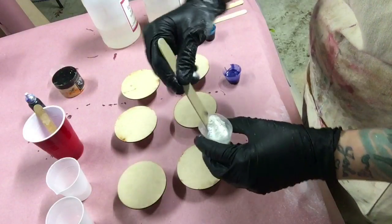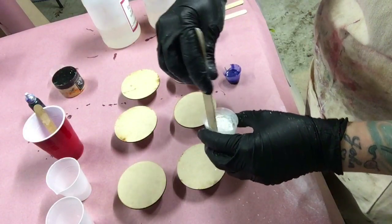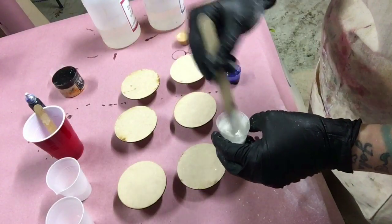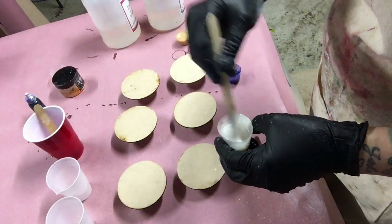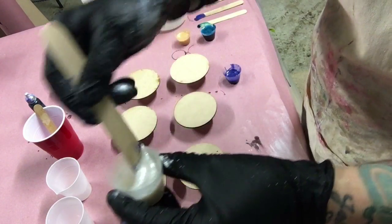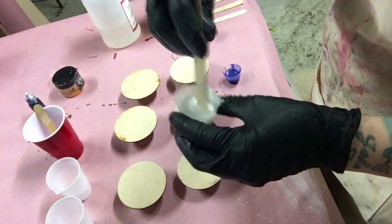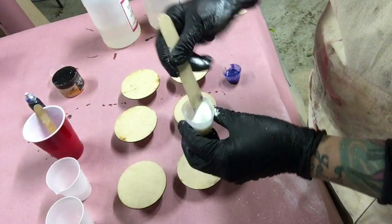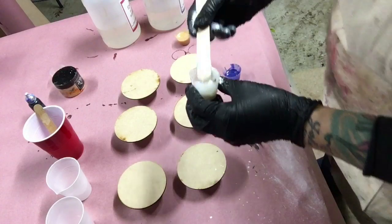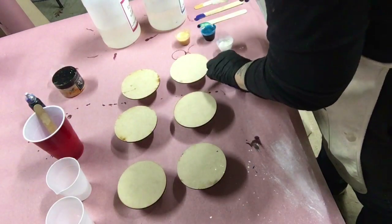Whenever you use the mica powder, make sure you always have a face mask on. In the video, you can't see the little particles flying all over the room, but they really do, so be very careful. Also, make sure you mix it really well, because if you don't mix it correctly, you will end up with little lumps of color in your resin, and it's not good when that happens.